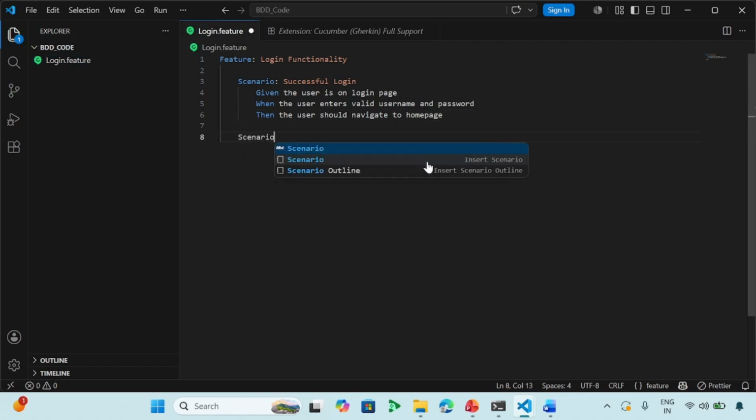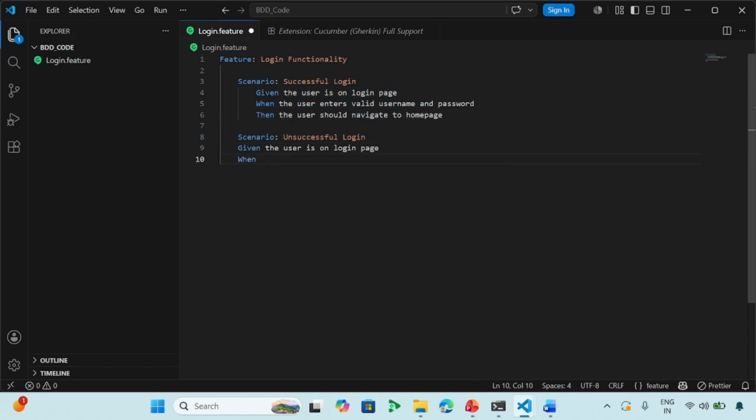Let us write scenario. And let's say in this case, I want to verify unsuccessful login. Then given, again, it is the precondition. User is on the login page.